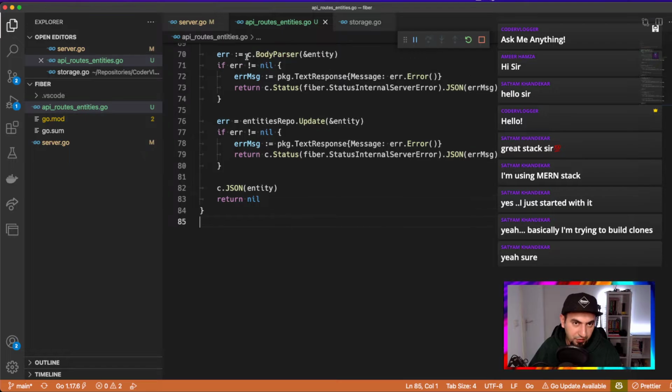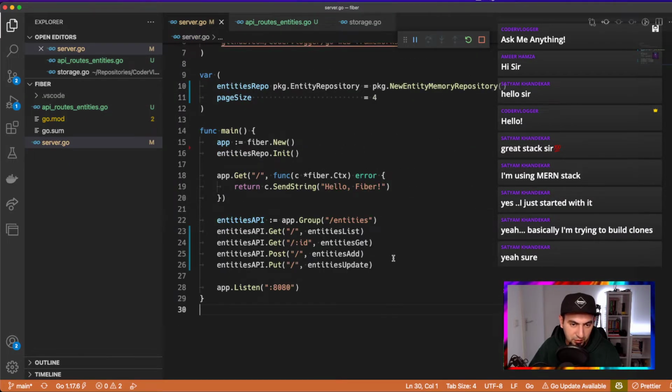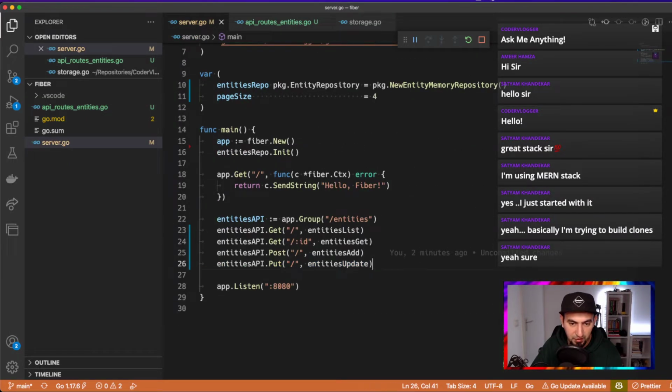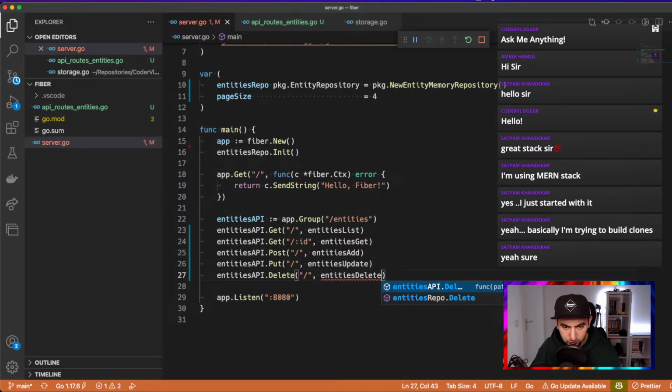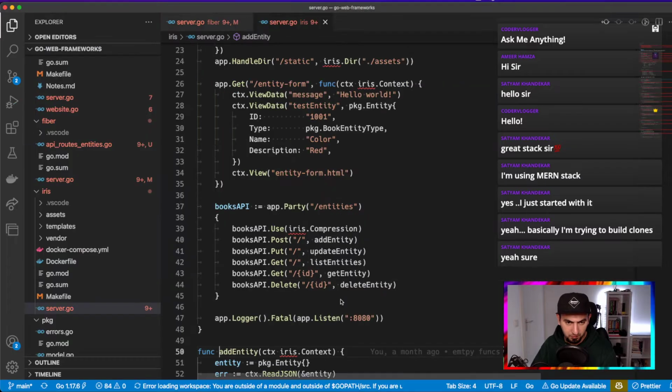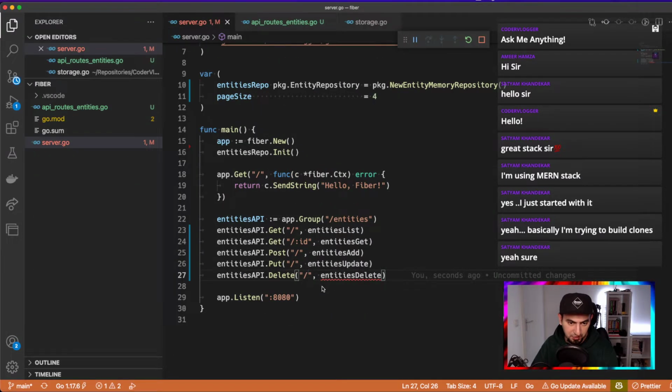Yeah, so delete works very similar to get. Only difference is we accept as a method delete. And yeah, I use ID.